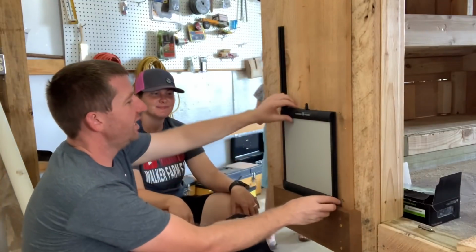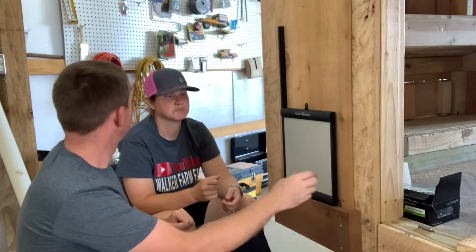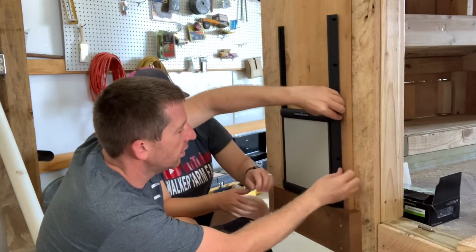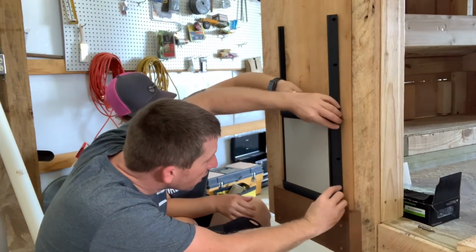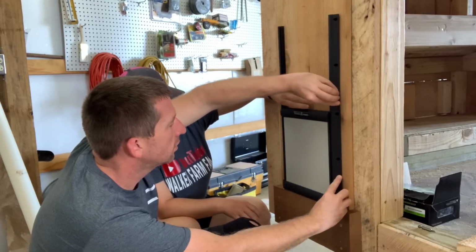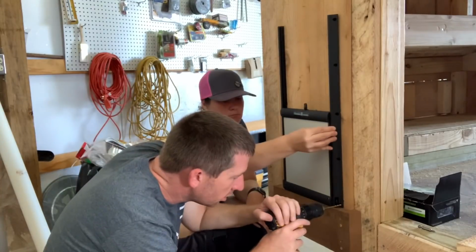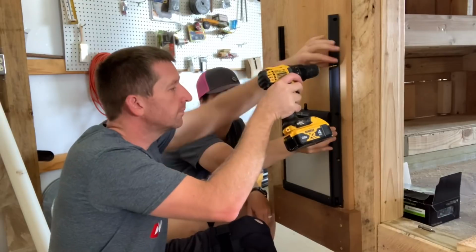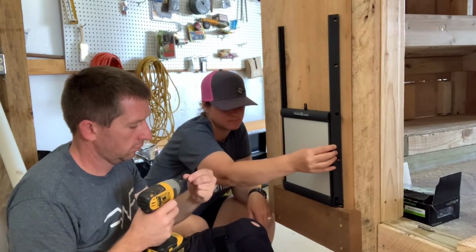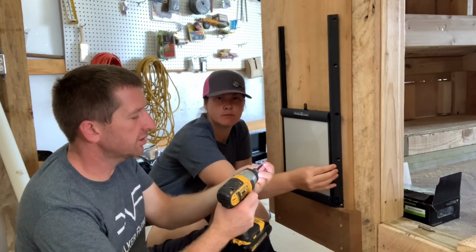No. All right, so we got one side in. As we can see right here, I'm just gonna kind of keep a little pressure on this side and raise it up. Looks good for that track. So the next one, I'm going to hold in on it and pretend we have some screws. Not yet. Okay, pull, see if it'll pull up now. Good? Mm-hmm. We're going to back it off just a hair to give it a little bit of room to kind of go side to side in there, not much. I'm just going to put a couple screws in and we're going to test it out, see if this is how we like it.